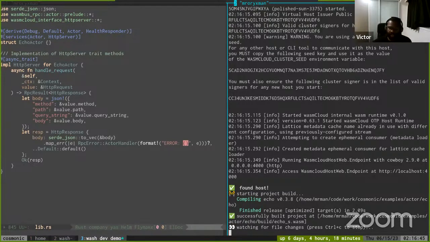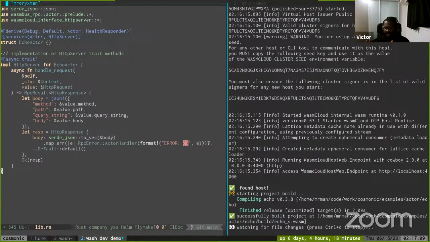This project, the code here on the left, is being built continuously by the process on the right. It depends on the configuration you want to use. Sometimes maybe you want to run the wasmCloud instance as a subprocess, or maybe you want to run it detached. There are differences and trade-offs for both of those approaches, but those are all configurable.